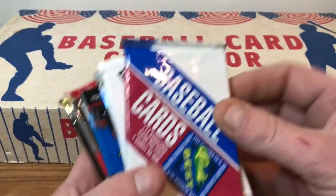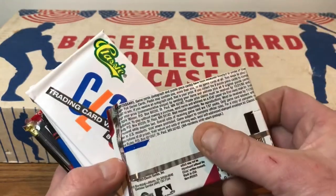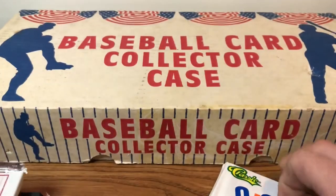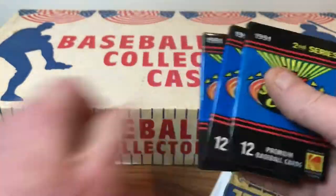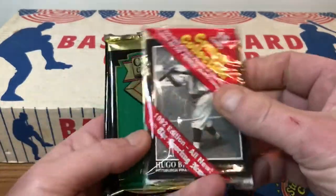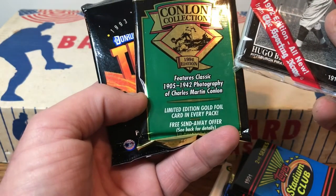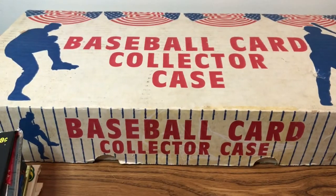We'll go through these and see what we have. We have Baseball Cards Classic Best from 1993, and we've got three packs of Classic cards also from '93. We've got a Donruss '93 Edition Series 2, an O-Pee-Chee '92, four packs of Stadium Club from '91 Series 2, a couple of the Conlin Collection — photographs from 1905 to 1942, photography by Charles Martin Conlin — and a Donruss Triple Play set.